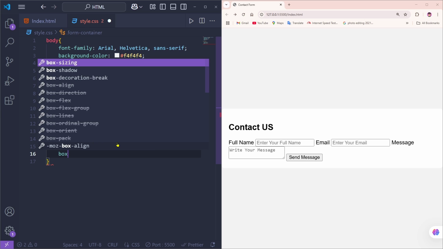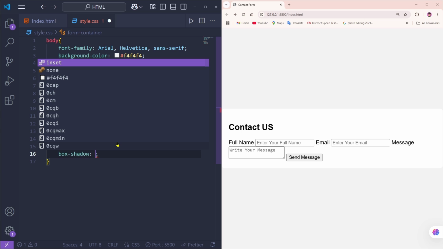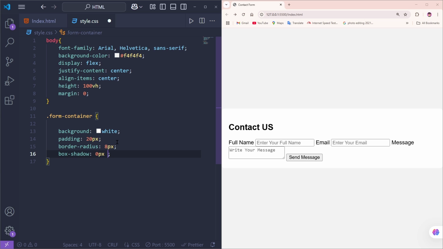For that, I'm going to use the box shadow, and the box shadow should be 0 pixel, 4 pixel, and 10 pixel. We're also going to give an RGBA value.